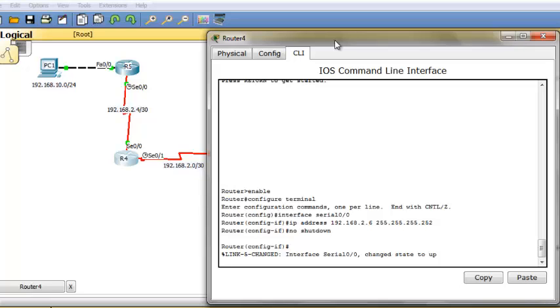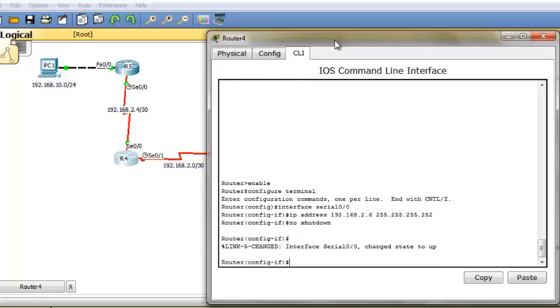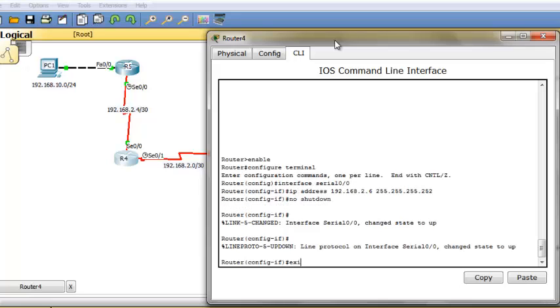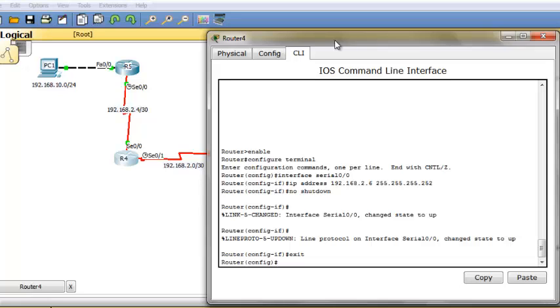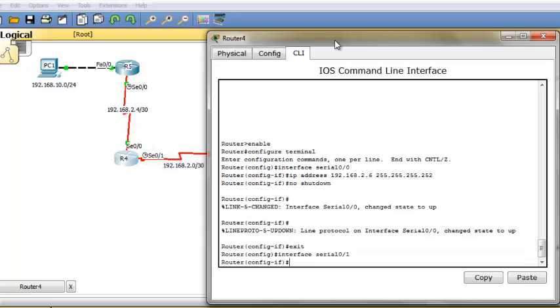Then, we configure the IP address of serial 0/1 in the same router. To do that, type interface, followed with serial 0/1, which is the interface type and port. Then, type ip address, followed with the IP address of serial 0/1, and its subnet mask.